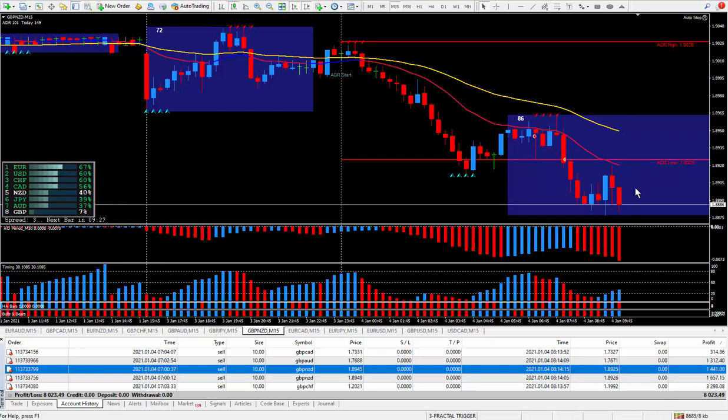The actual time is 11 a.m., but the pullback up can be anytime starting from now. So if I see a fractal, and if I want to grab some more pips, look at the pips, grab another 50, 60 pips. And if I'm in the mood, I will trade the London close exactly the way I teach within the training videos.